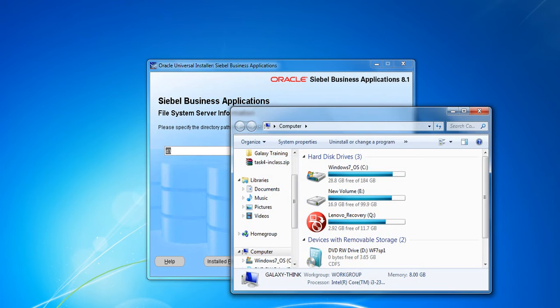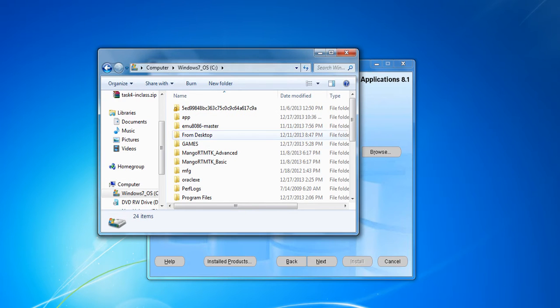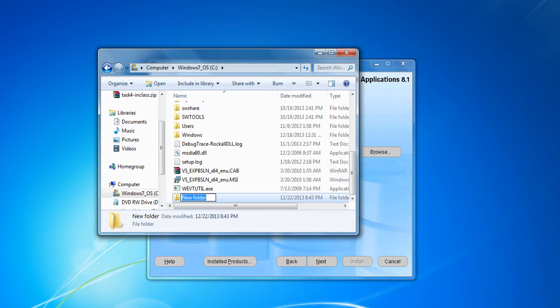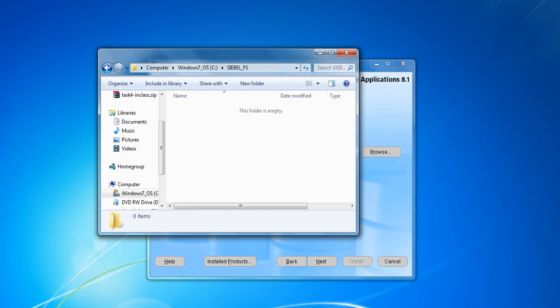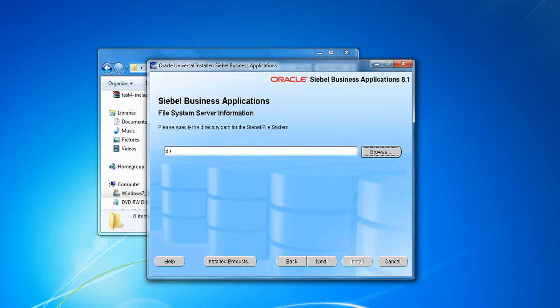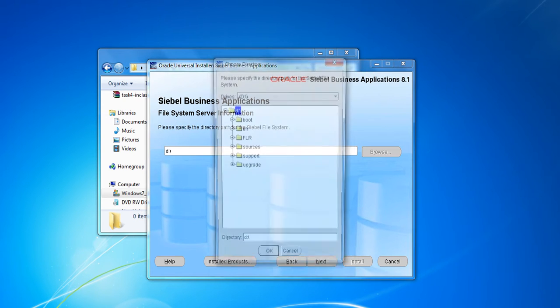I'm just going to go here to Computer to make a new folder called Siebel underscore file system. So this is going to be our Siebel file system, the path for the file system of the Siebel.